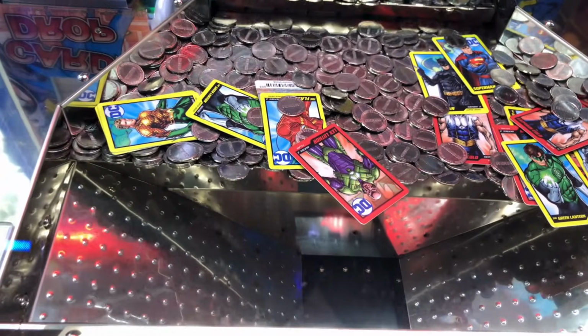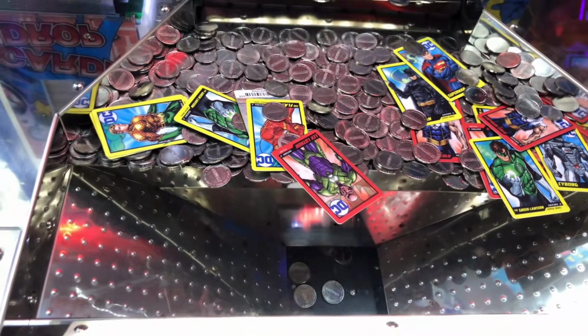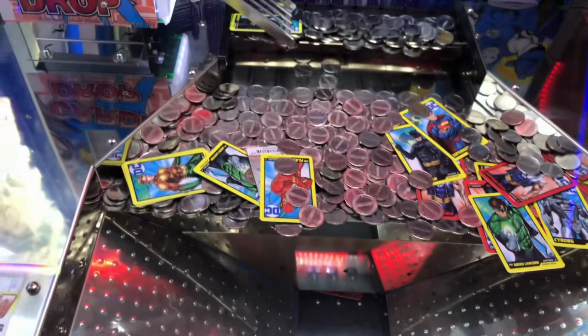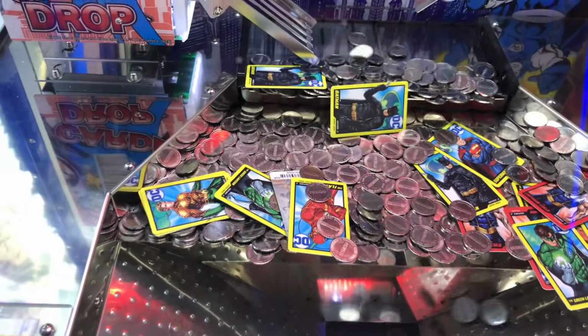Back to the gameplay. There is a Lex Luthor, that Lex Luthor that just came out. He's the one that I might get next. And I did, because he fell in the proper area. If they fall in the middle, you are much more likely to get them. That Batman's pretty close as well.